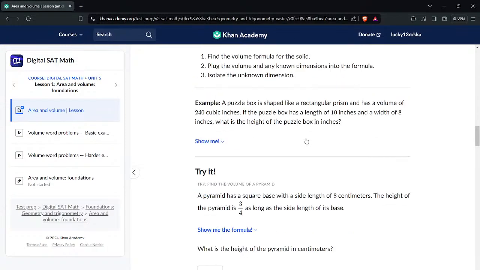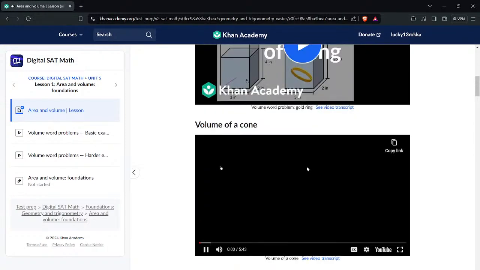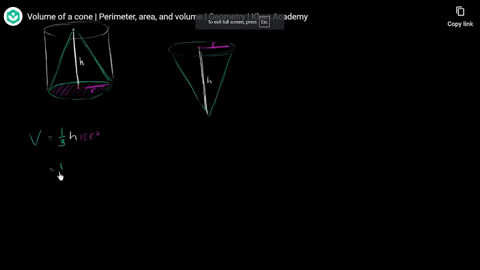Let's think a little bit about the volume of a cone. A cone would have a circular base. If you think of a conical hat of some kind, it would have a circle as a base, and it would come to some point. So it looks something like that. The volume is 1/3 times pi, or pi over 3 times h r squared, however you want to view it.